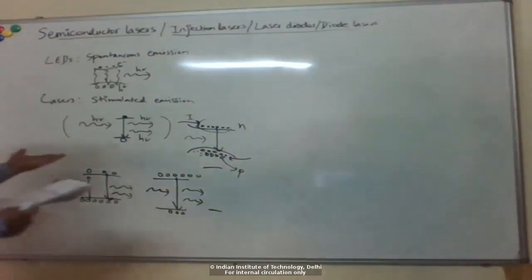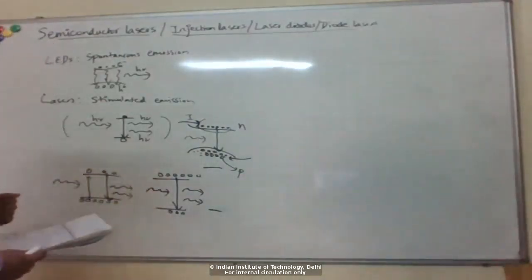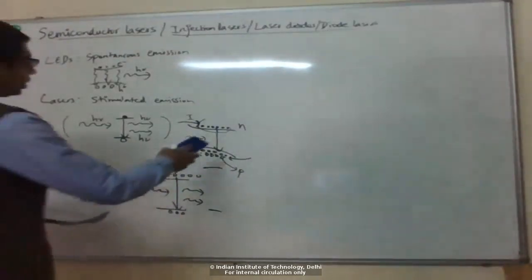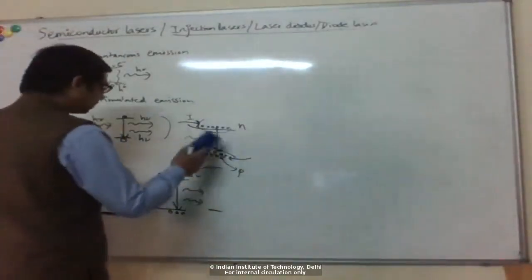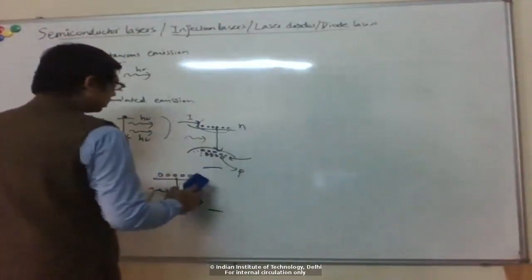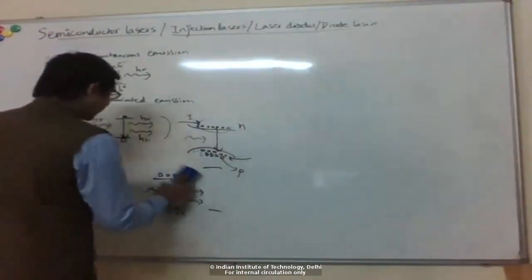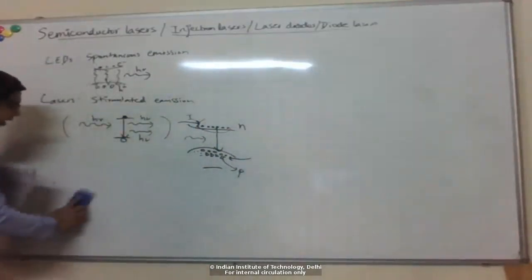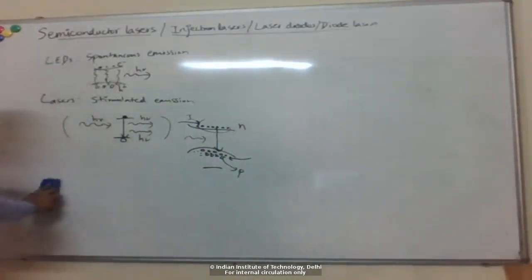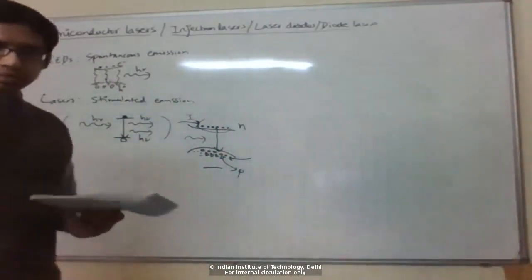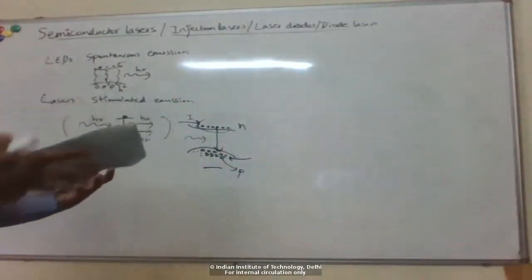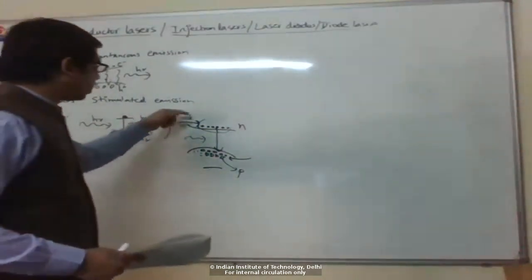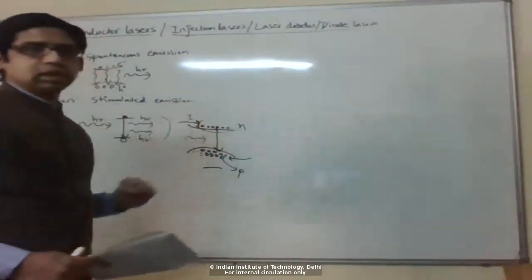Okay, so yeah, I hope you understand what population inversion is. Another thing that is done to achieve this population inversion or high carrier concentration is to make the device smaller, right? To make the region in which the carriers are concentrated smaller, such that again, for the same amount of current, you get a very large carrier concentration.